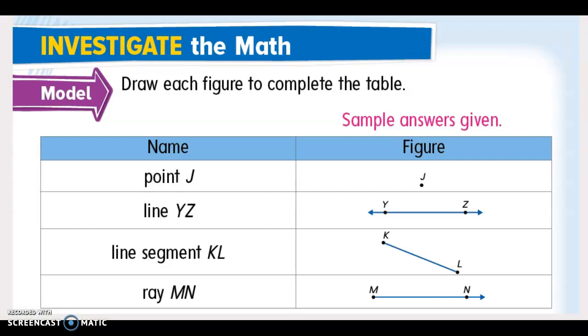There's some sample answers. Just like we did, you can see even their lines are not perfectly straight across like I did. So lines can go in any directions. Line segments can go in any directions. They shoot out from any angle. And as long as you have your points on them somewhere, they are lines or line segments or rays.